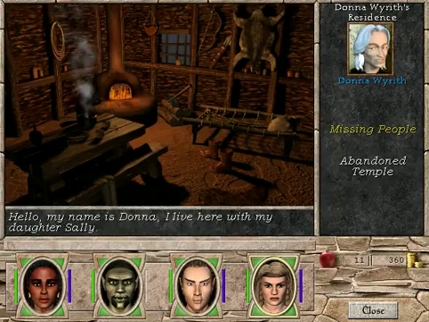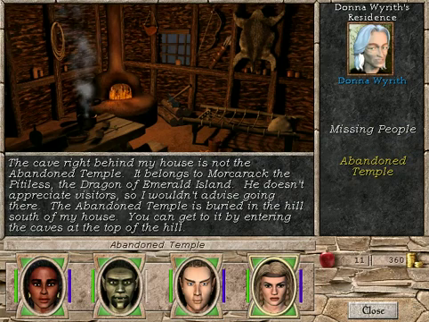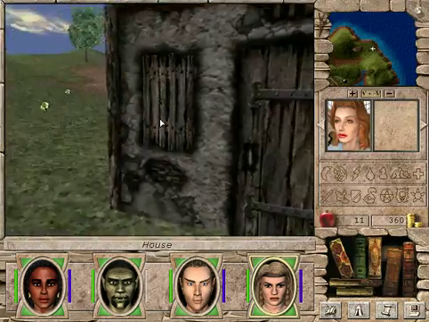Missing people. Abandoned temple. The cave right behind my house is not the abandoned temple. It belongs to Morkarak the Pitiless, the dragon of Emerald Island. He doesn't appreciate visitors, so I wouldn't advise going there. The abandoned temple is buried in the hill south of my house. You can get to it by entering the caves on top of the hill.